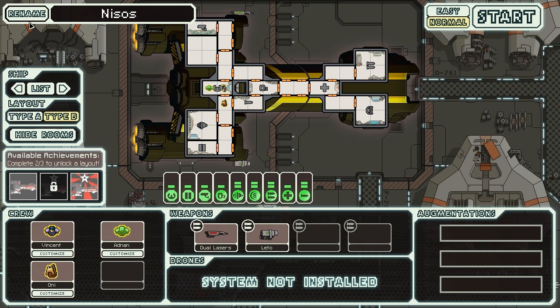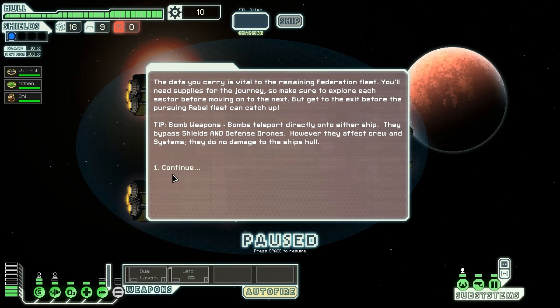Let's see. I guess we'll call this... well, let's rename it. We'll call it 331. Oh, it's 33113. 13. Okay. March 31st, 2013. We'll call it the Nisos this time. Not a good start. The data you carry, blah blah blah.